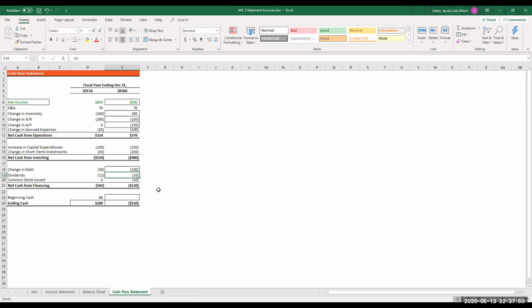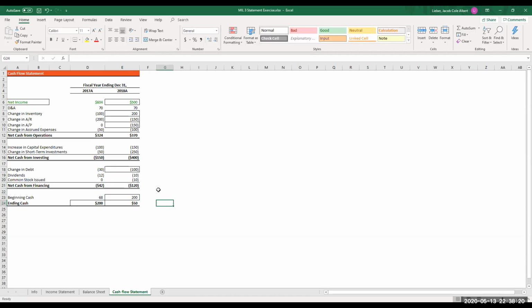As you can see, my cash flow statement is beginning to be pretty full. My beginning cash, we're going to set up a corkscrew here, is equal to my ending cash. Pretty simple. Beginning is equal to ending. And that gets my ending cash balance to be $50. So hopefully you guys are right along here with me. If not, feel free to pause the video and fill this out before we continue on to the balance sheet.